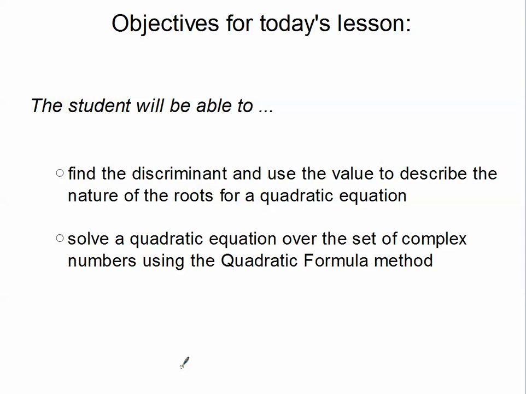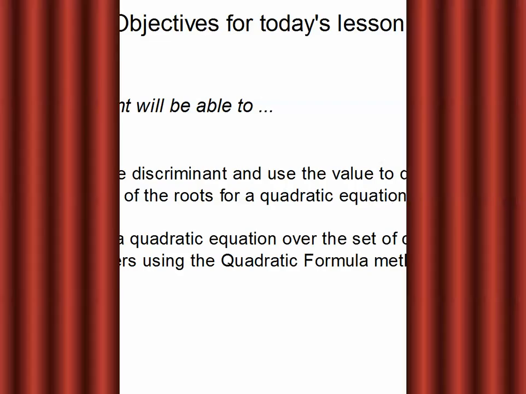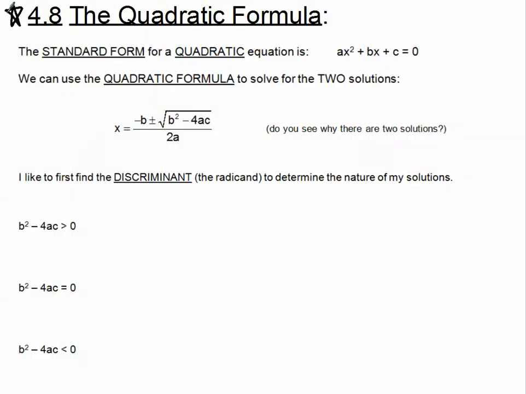Welcome to today's lesson. In this first tutorial, we will find the discriminant and use the value to describe the nature of the roots for a quadratic equation. So we are in our fourth method of solving a quadratic. We're going to be using the quadratic formula today. And the standard form, let's review the standard form for a quadratic first.